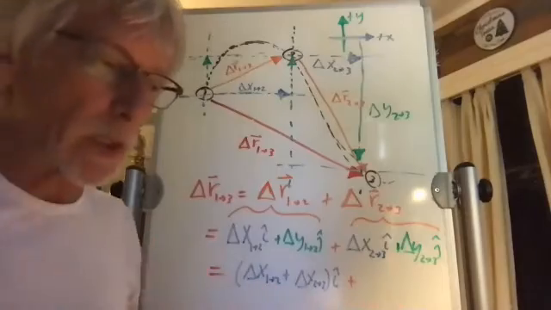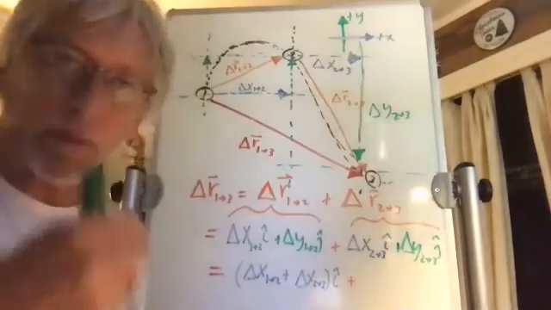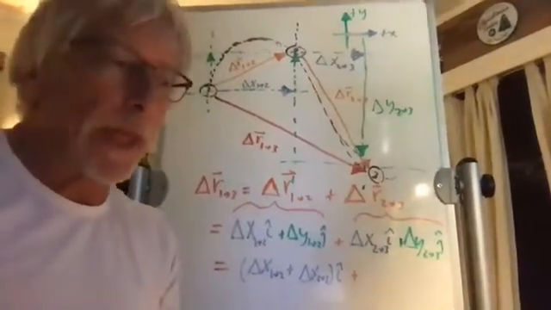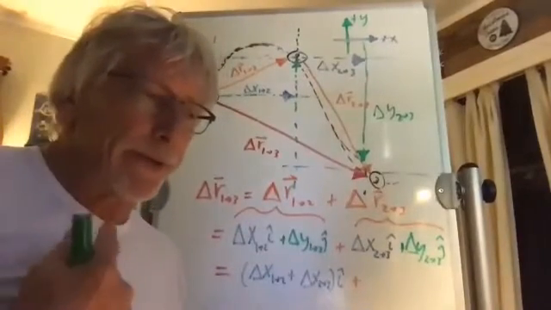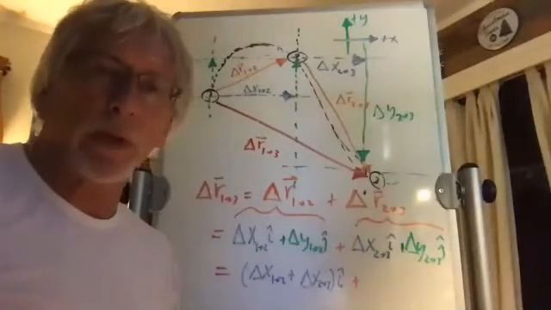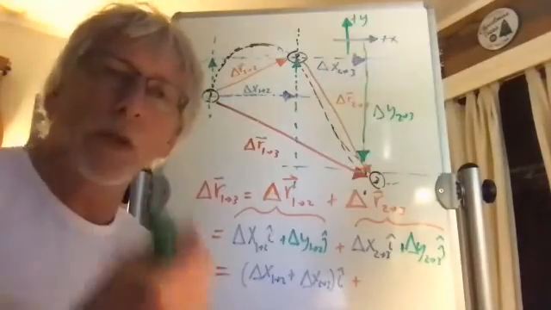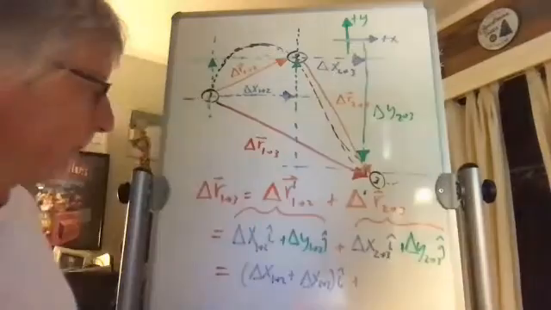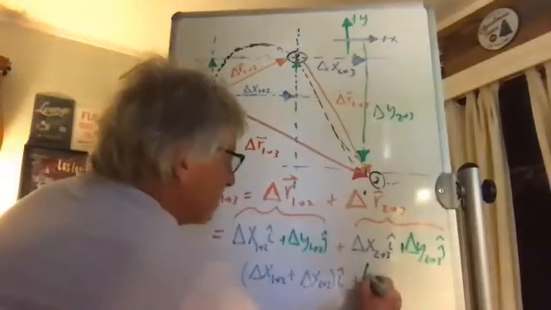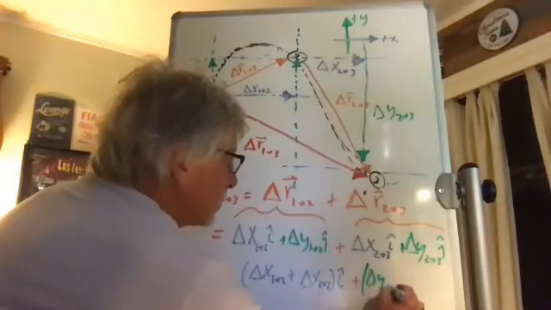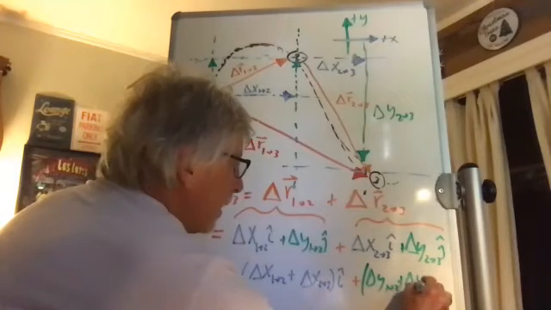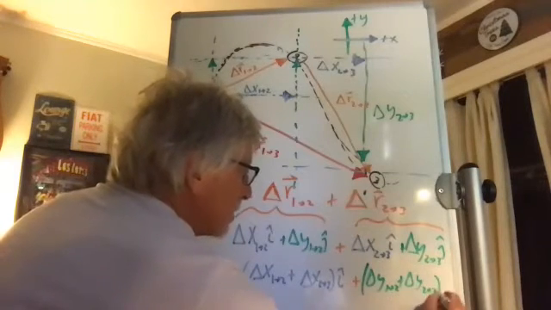Then in the Y direction, you'll see in the solutions in chapter 7 how I make a table. And when you're training your mind, you want to use that table. It'll catch all your mistakes and it'll guide your thinking, and you'll do the steps rapidly. So, delta Y 1 to 2 plus delta Y 2 to 3, J hat.